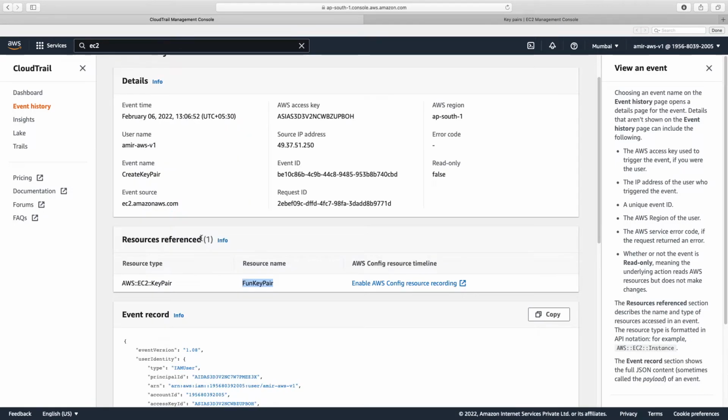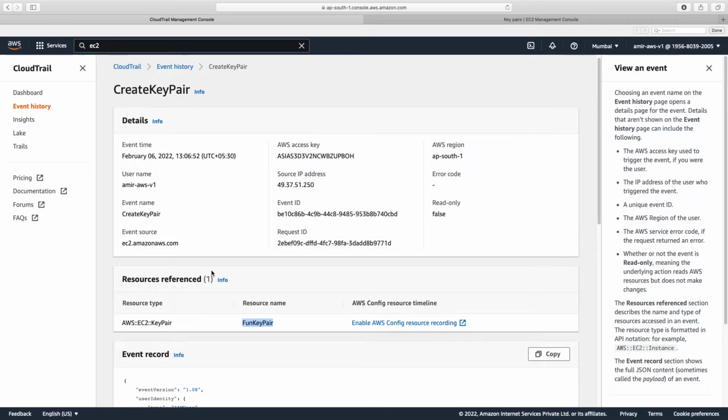Now suppose I am the root user of this account. In our company we have a root user account, but they will never share root access with us; they will share some limited access ID. Suppose we do not have CloudTrail access, only the root user has CloudTrail access, and it is not available to us, then how will we see the logs? But they have given access, they can either create them in CloudWatch Logs or S3.